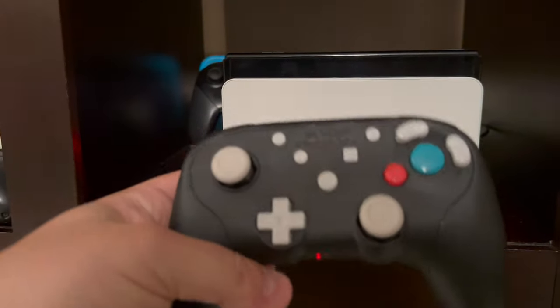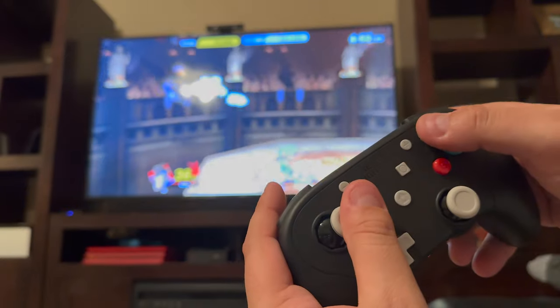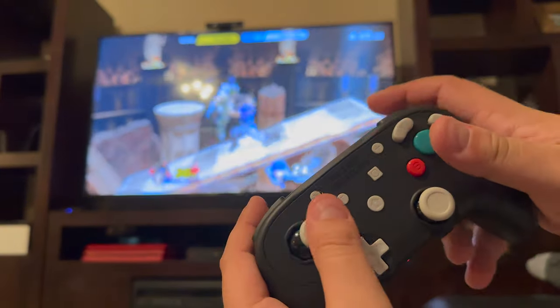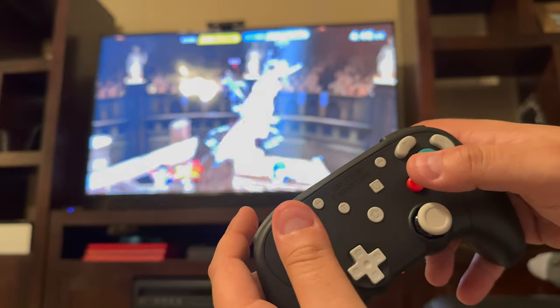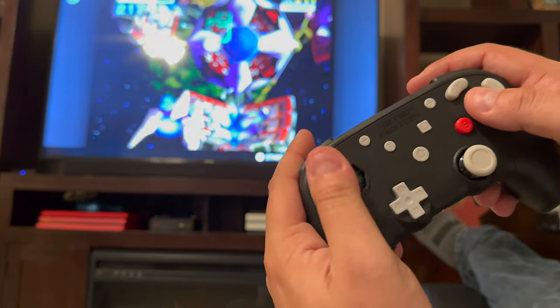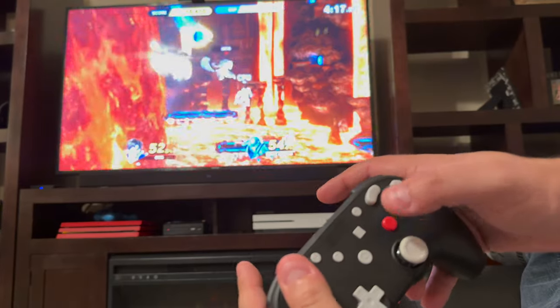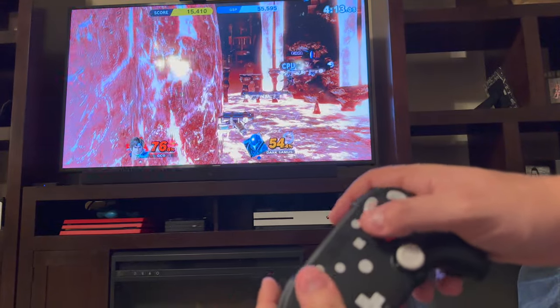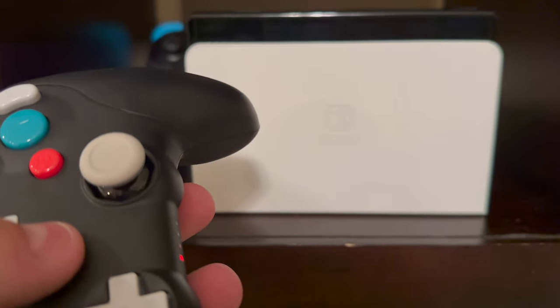As for the Switch, here is where we get to use that USB adapter on the console dock — sync it up quick and it's up and ready for use. Playing Switch games with these controllers feels great for the most part, but certain games don't work well with the layout, like the Ninja Gaiden Master Collection for example. Otherwise, this works fantastic. Games like Super Smash Bros. Ultimate and Mario Kart 8 Deluxe will make this controller a crowd favorite. However, you cannot wake your Switch from sleep mode with this controller.